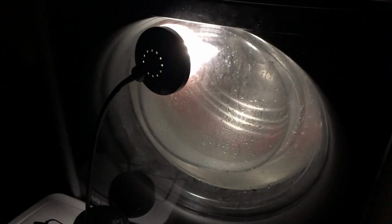Of course, that's the matching dryer, which I'm going to warm up. So here's the inside of the spinning tub, spinning the towel dry. You can hear how quiet this thing is. There's no bearing noise.